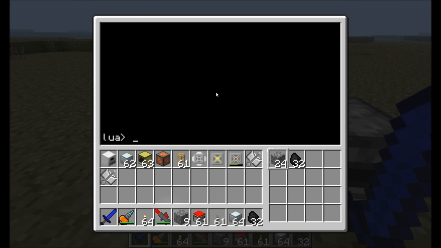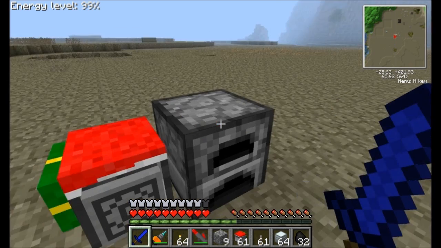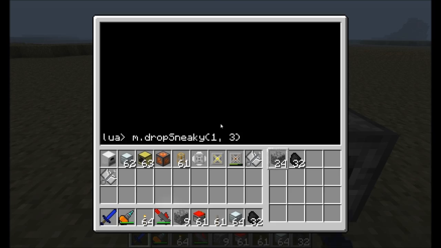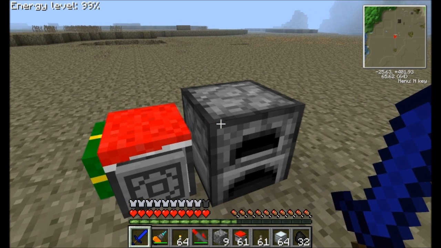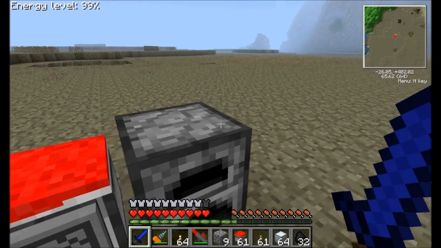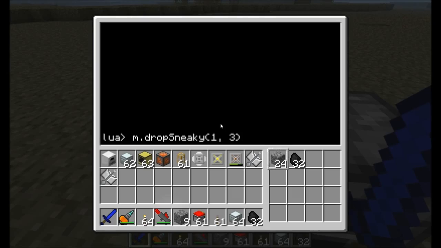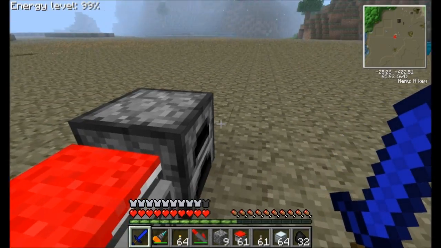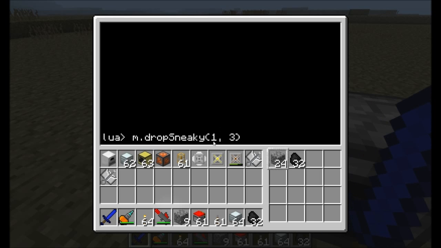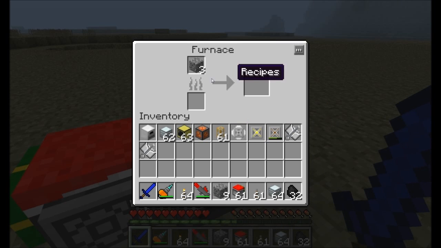Alright, so the way this works is there's a couple functions you can check out. First off, I've got the drop sneaky command. What that does is it acts like a sneaky pipe and drops an item into whatever side you tell it. You can use 0 for the bottom and 1 for the top, and 2, 3, 4, and 5 for different sides. The directionals are on the X and Z axis. You can check out the details on the forum post. For example, I said 1 is the top. So even though this guy's facing the front, when I tell it to do 1 for the top and 3 for the amount of items, boom, it put 3 items in the top slot.